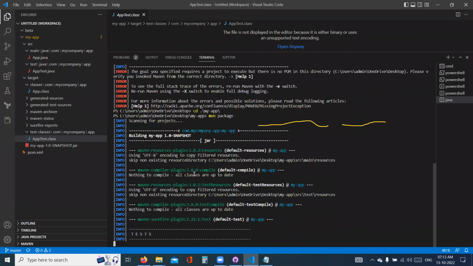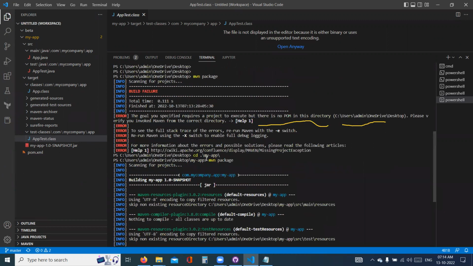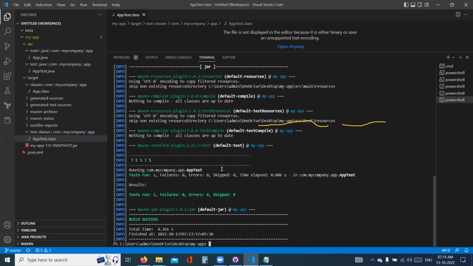But if you want to go a little deeper, maybe the dependency is not there. Are you using the same code right now? If it is the same code, maybe you are not running the code inside the application folder, my app. That is the reason it is failing. Do check it out. I think it should be that you are out of the folder. You should go into that folder and run it. It will work.